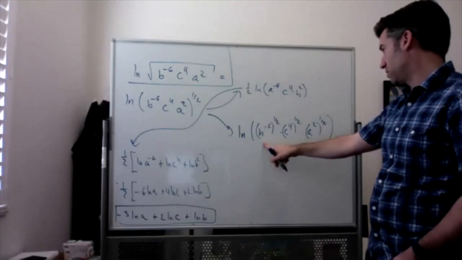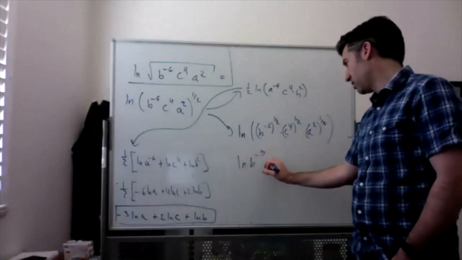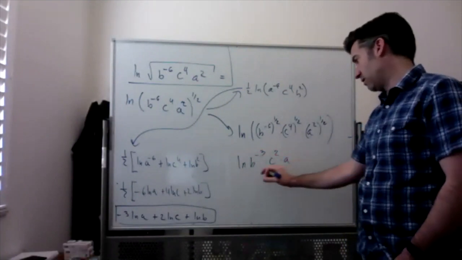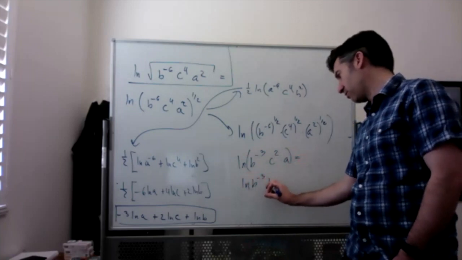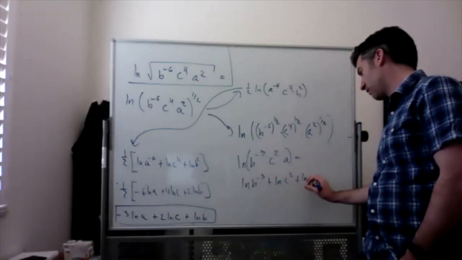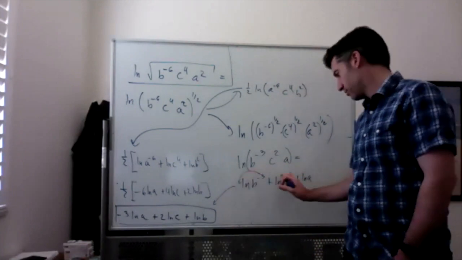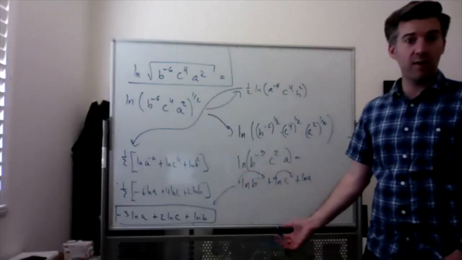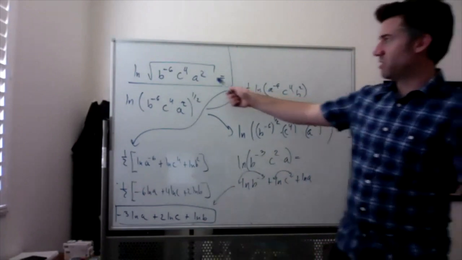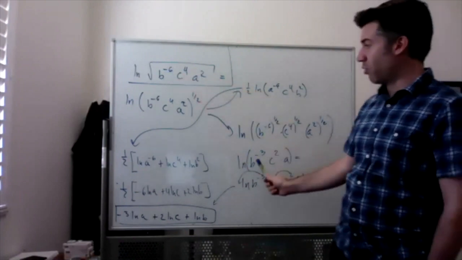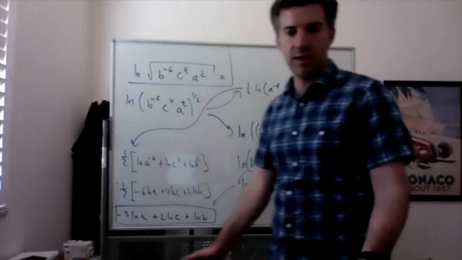Or you could do this. You could say, I'm going to look at this, and then this is going to be the natural log of b to the negative 3rd times c to the 2nd times a to the 1st, and then break that up as the natural log of b to the negative 3rd plus the natural log of c squared plus the natural log of a. And then that is exactly that, because you just bring down the powers. So either way you want to go is perfectly fine. You should be able to get to the same place. If any of these original powers had been odd, I might have opted more to go this way because, I mean, yeah, that's fine with odd powers. That doesn't really matter. Either way is good.